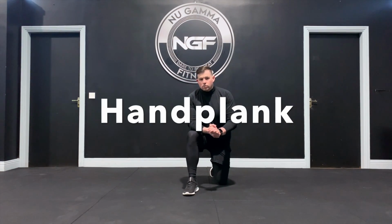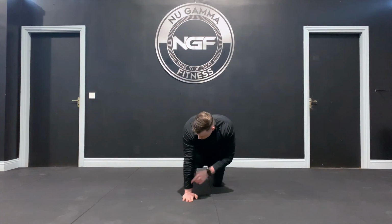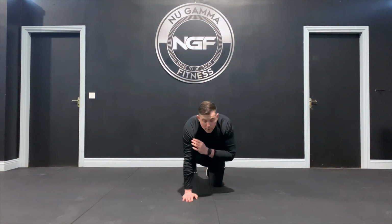Hand plank is an isometric core exercise and upper body exercise. So we're going to hold tension on our chest, our arms and our core throughout this movement. So hands, starting position, our hands in under our shoulders so the joints are stacked. So shoulder over elbow over wrist. This allows the weight to distribute down through the heel of the hand, perfect.